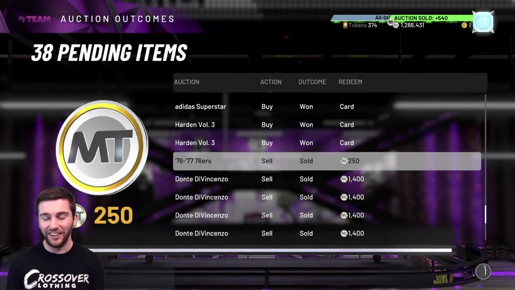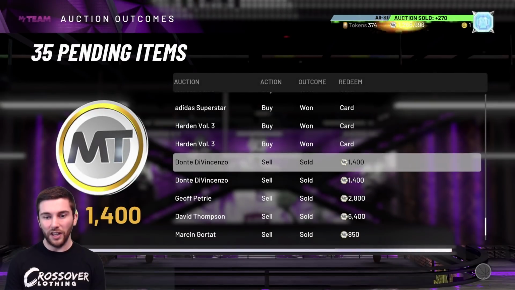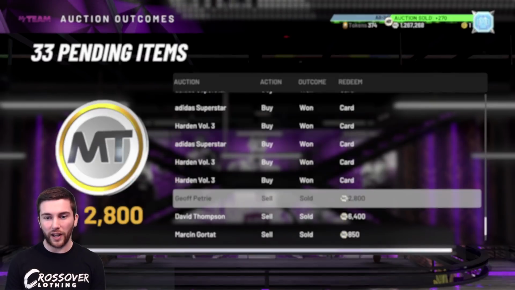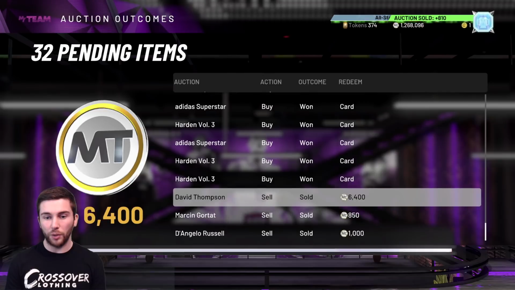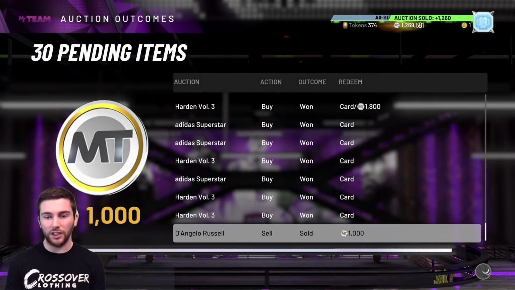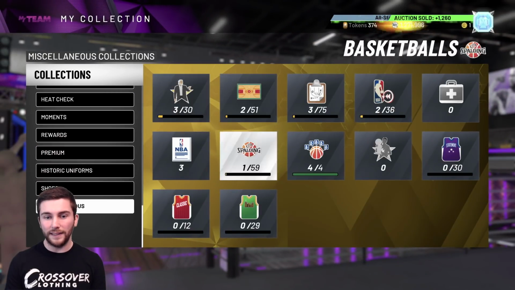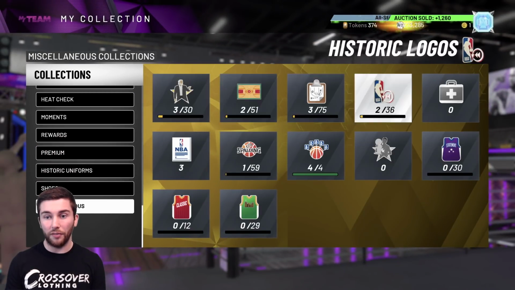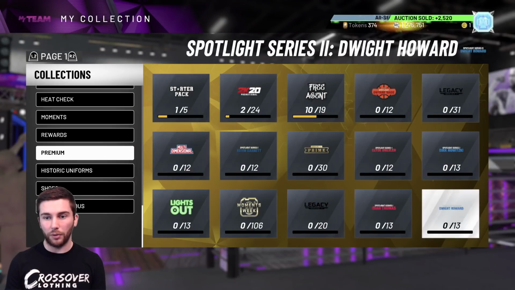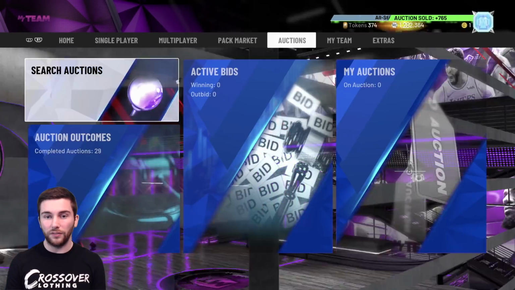What an absolute idiot. We've got the Dante DiVincenzo's there selling for 1,400, which is nice. Jeff Petrie that we packed going for 2.8k. The David Thompson that we got from Triple Threat Online selling for 6.5k, not bad. Moses Tap and D'Angelo Russell. I was just cleaning out my club. So if we come down here now to this section, we are pretty much down to the stuff that we actually use. And then also in the premium section, again, we're pretty much down to just the stuff that we actually use, which is very nice indeed.